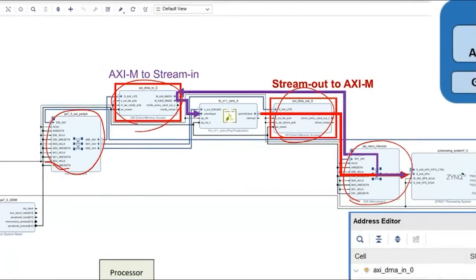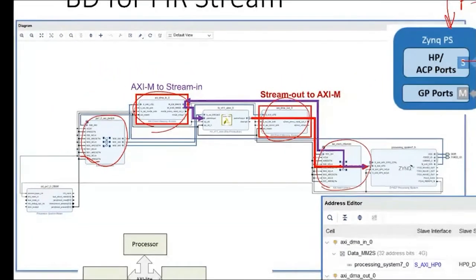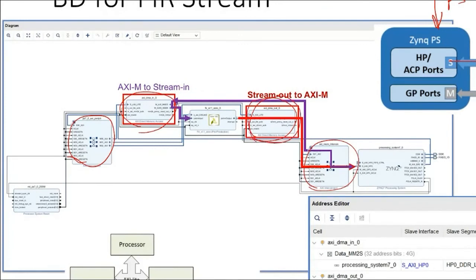And to support the stream, you need to use another IP. That's basically the stream to AXI master conversion. You have to use exactly the same IP. You cannot use any other IP because, as I explained, those IPs are tied to the driver code, tied to the API in the PYNQ framework. And the PYNQ framework is designed targeting these two DMA conversion IPs. So you have to use exactly the same one.